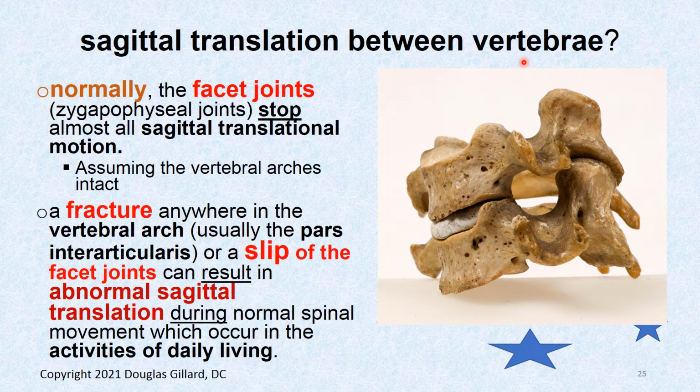All right. Why is there no movement when you bend forward and backwards? Because we're going to learn that sagittal translation is coupled with sagittal rotation. When you bend forward, it tries to squirt the bone forward in relation to the bone below, but you can't because of these Z joints, these facet joints. If you try to push this bone forward in a normal motion segment, this inferior articular process is going to jam right into the superior articular process, and there will be no movement. Plus you have ligamentum flavum stopping it. The disc tends to resist it as well. But the problems can occur if you have a fracture right here in the pars, because then if you bend forward, there's nothing to stop, and this bone could slide way out to here, right? And that's a spondylolisthesis.